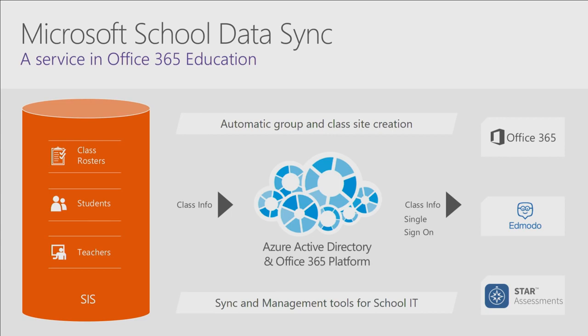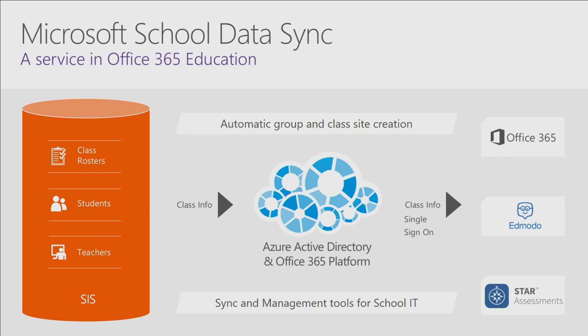So the big challenge that a lot of schools have is, okay, I've got a school information system, an SIS. For those of you who haven't heard what an SIS is, it's really a database of all the roster information, so which students are in which teacher's class. It has some other information around, maybe guardian emails, or if there are different school lunch programs. It's a big database of information about the school and the students. They'd say, how do I get all that student roster data into the Office 365 directory and have Office 365 be class aware, meaning Office 365 can now know what teachers are teaching what students, and when students change classes, how does that happen? So that's really what this does.